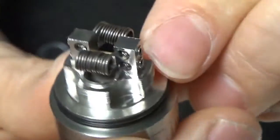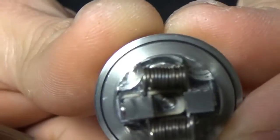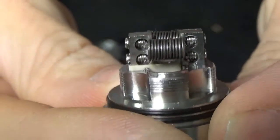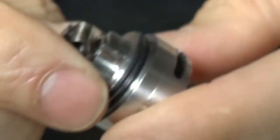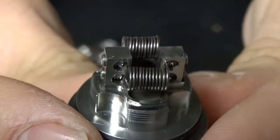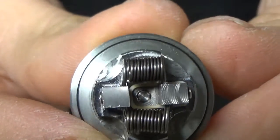Okay, O-rings are really nice. As you can see, it's got some nice insulators inside of it. And like I showed you before, adjustable juice flow. So it's really nice. You got a ton of room. These are pretty good sized coils, and I have no problem not touching the wall of the chimney.